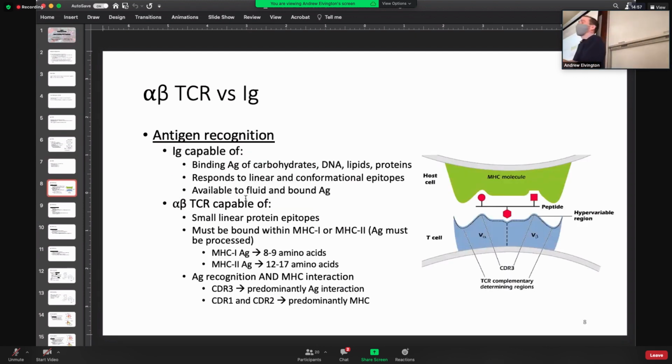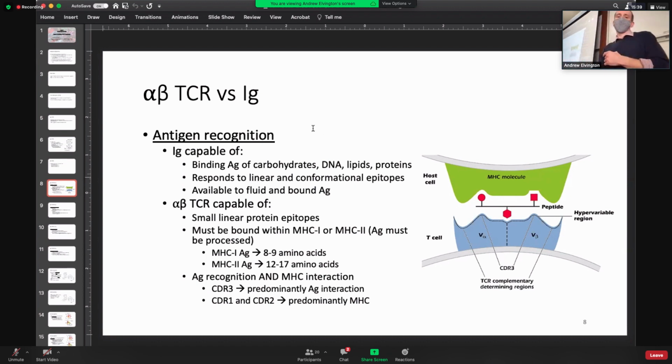So with antigen recognition, immunoglobulins are capable of binding a wide variety. This was chapter 4, I think, where we compared the difference between the two. So they're able to bind carbohydrates, proteins, nucleic acids, lipids. An antibody can bind anything. And that's the nature of the way B cell receptors can see antigen. They don't need any help to see it. It just needs to be something that's facing out so they can actually have access to it. That means that Ig receptors can bind things that are linear, so amino acid 1, 2, 3, 4 can be the sequence.